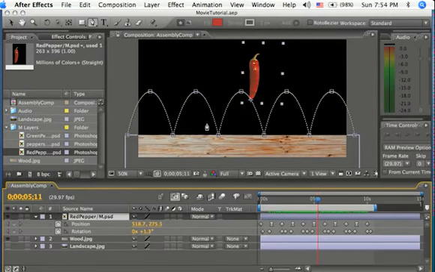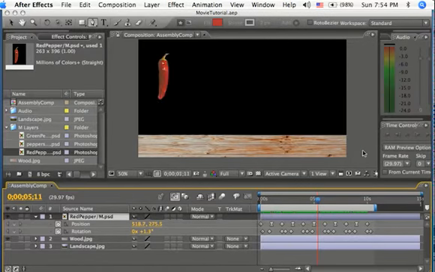Now on number 17, it says click on the red pepper, shift click on the wood layer, go to pre-compose. Now what I want to do first is RAM preview this, because you're going to see when I RAM preview this that the motion is going to be too slow. Now watch, here's the real-time motion. Look at how it's bouncing, it's slowing down, it's going a little bit ahead, it's kind of aiming to the front when it's coming on the down part of the motion path, and it feels a little bit better, but it's still way too slow.